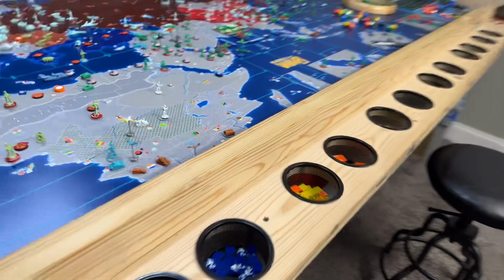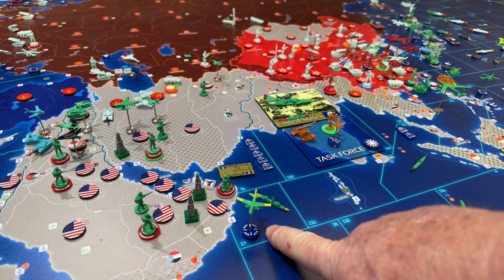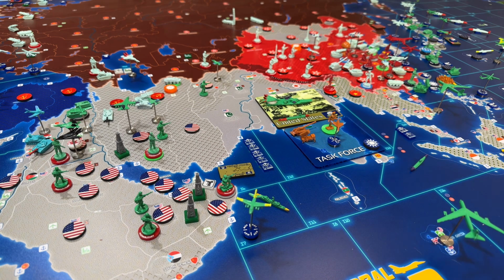Okay, combat in I-7. As you can see here, the Viking from the carrier and the frigate that was placed on the last turn with it came down here and sunk the Soviet SSN to take it out of play.